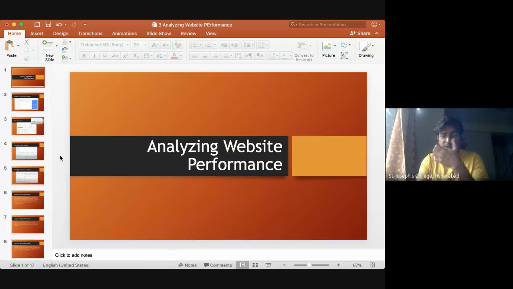So when you try to understand how to analyze website performance, we try to see based upon several metrics where we use incoming data. The data would be recorded each and every time a visitor visits a particular business website. It would be recorded from which source he has come to that website.